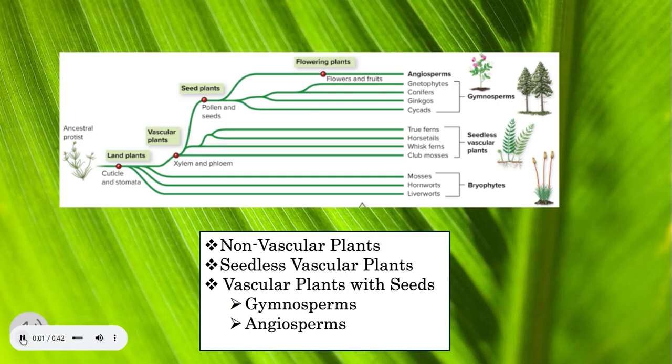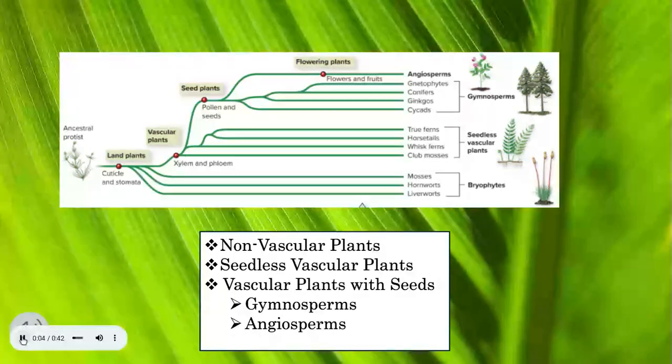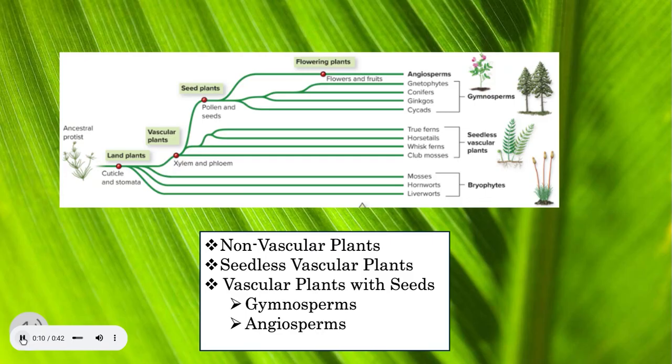I used the book's diagram to illustrate the ways that the ancestors have all touched all the way down to your non-vascular plants. So the non-vascular plants are at the bottom, and that has your moss and your hornworts and your liverworts. And then you have your seedless vascular plants, your ferns and your horsetails. And then you have your gymnosperms, which is like your pines, and they have seeds, and they pollinate, but they do not fruit or flower. And then you have your angiosperms that seed, pollinate, fruit, and flower.